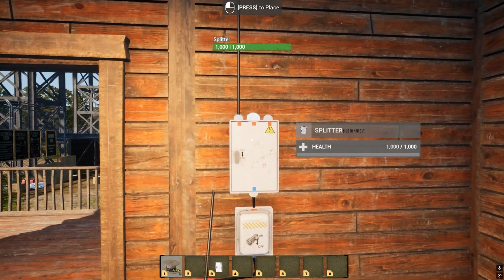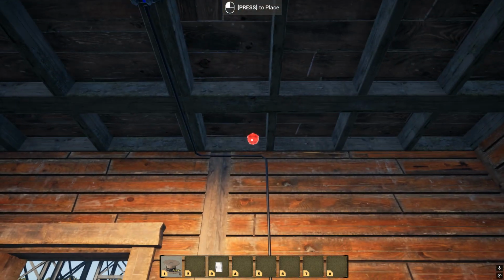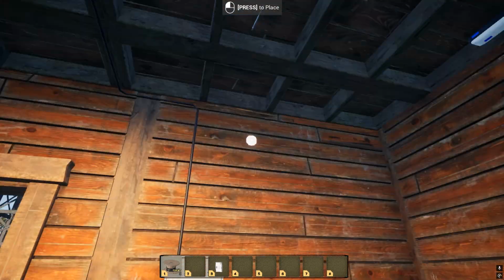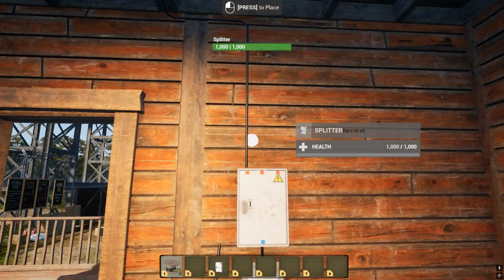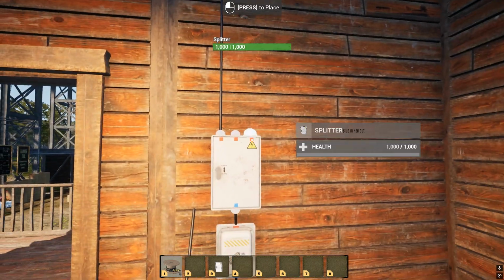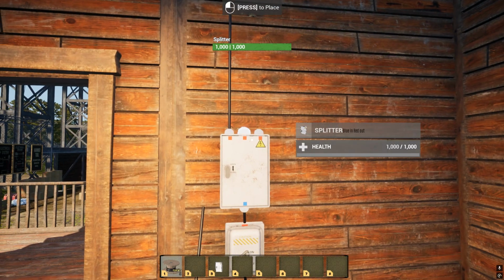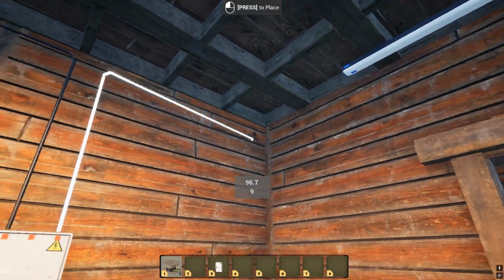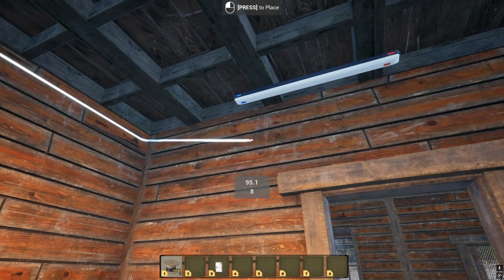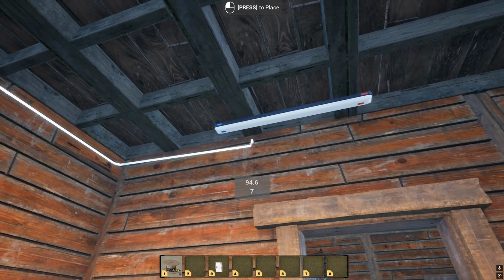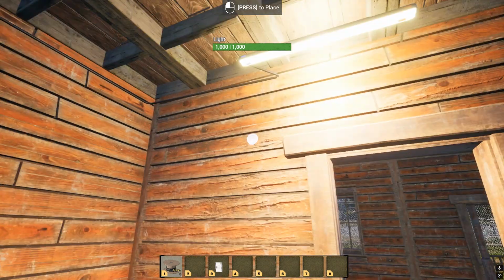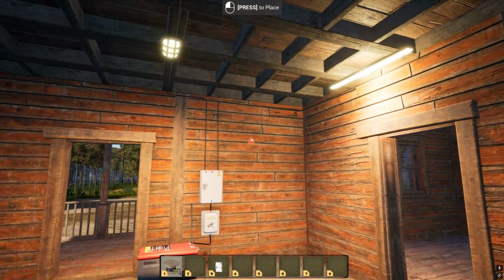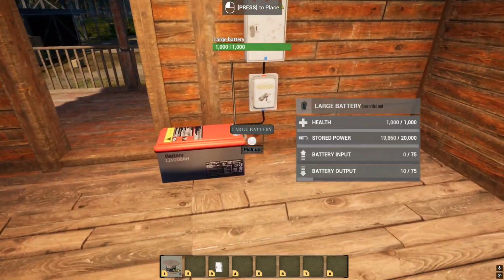Now this splitter, ideally what it's used for is to go to different sections of the house. So let's just say that one to go upstairs, that one to go to the left side, that one to go to the right side, etc. So let's just go from this side up to here. Wherever you click, the wire will stick to it. And then that's that.